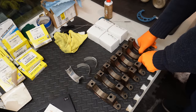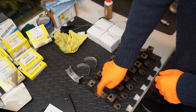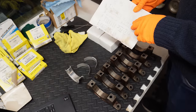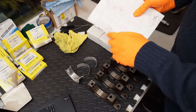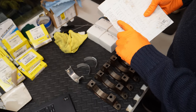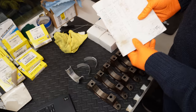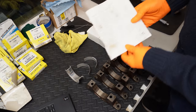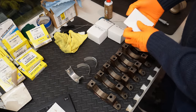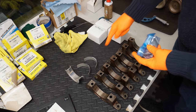I'm just laying out my caps in the order in which they're going to be installed. That's 7 through 1. And my guide bearing has to go on number 7. And then I'm trying to decide what color bearings to put where. I've decided upon putting the two whites on journal 5 and 6, and it should bring this slightly higher clearance of 44 and 45 back down to 40 and 40. And then I'm going to put the yellows on the remaining 4. I think it's the most balanced option, but again, depending on the actual plastic gauge readings, we can readjust if required. So I'm going to pop open the yellows here and lay them all out.